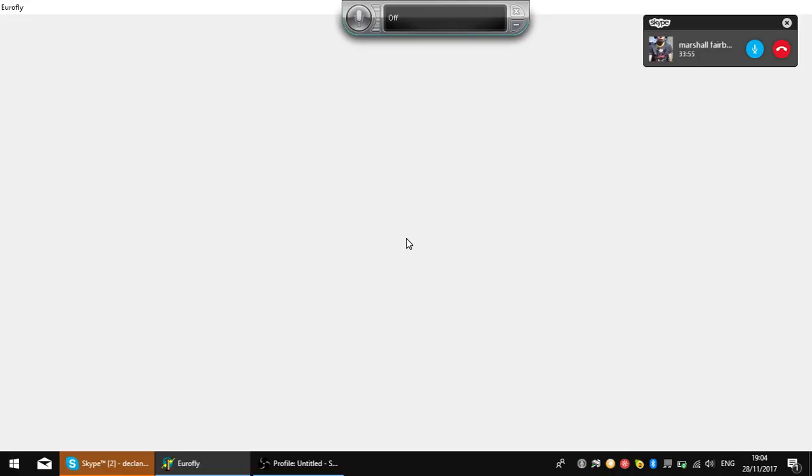Robin, NVDA doesn't seem to work with Declan's Eurofly for some reason. It won't let him control the plane. Yes, my laptop has a weird keyboard layout, and it doesn't like NVDA and Eurofly. If I try and press Home to increase the speed, instead of increasing it, it just goes to the top of Eurofly. So it won't let me increase the speed, so I have to use SAPI. I've tried, but it won't work.